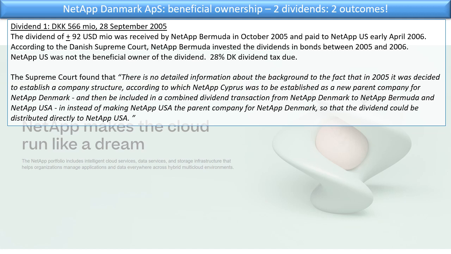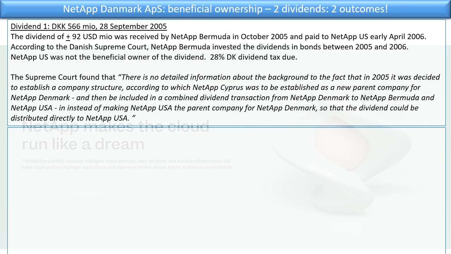going to pay the dividends from Denmark ultimately to the US, then apparently the 37% tax didn't matter anymore, because you were not going to pay that, you were going to pay 6%. And if you were going to pay to the US to make use of the 6% in any case, why do you need Bermuda? You could just say Denmark pays to the US, and under the Danish-US treaty, there would be no dividend withholding tax due, right? So the court does have a point when they say, you could have done this for 0%. You were going to pay tax on this in the US in any case, so why did you need Cyprus and Bermuda?